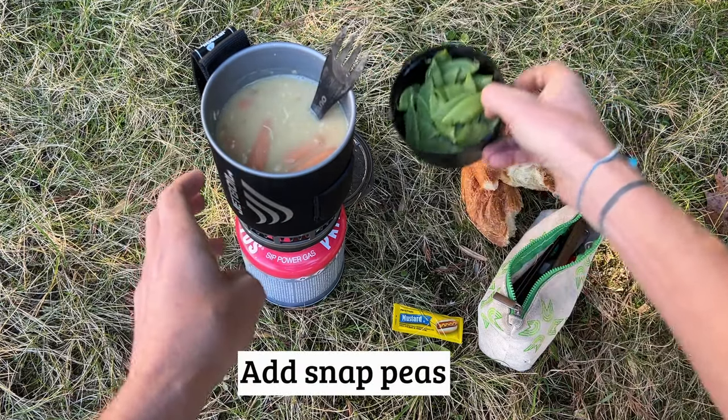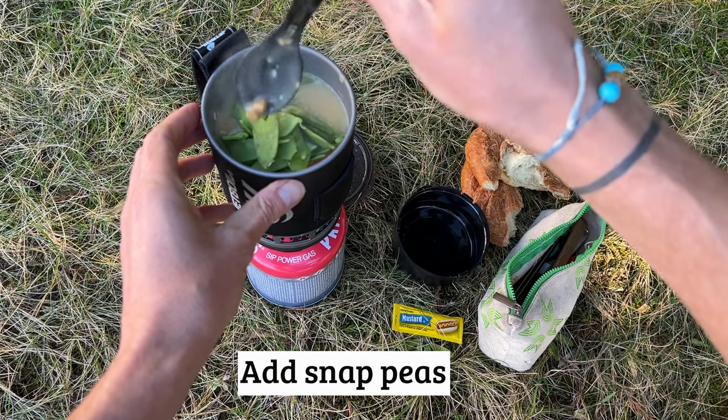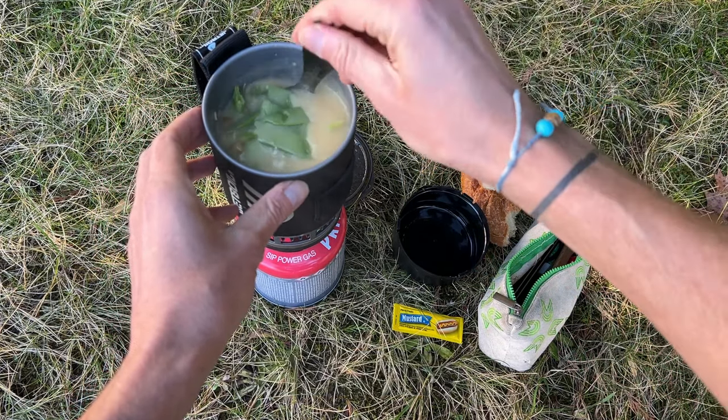I think it's time to throw these snap peas in here. Yes. Perfect amount for a pot.